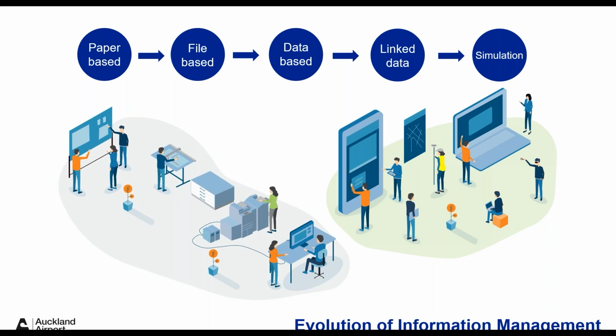And BIM, we're kind of in the transition of a file-based world where we have individual native files or IFC files. And even though each of those is a database, it's still just an individual file and we're sharing files. So we're gradually progressing towards this idea of a database model where we have the model geometry and then it's separately managed. The information is managed in a separate database. But the beauty of using Solibri at this stage is that we have all these hundreds of files and we can pull them together into one Solibri model and effectively create that database view of the model. And regardless of when and where the model was made, we can then start to make sense of that data.